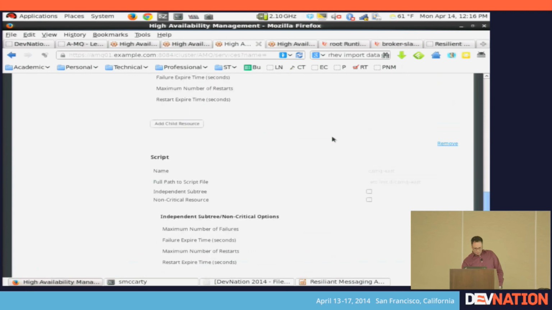And you can see this is the script it runs. So I can run this arbitrary AMQ East script that then does all of the logic, and literally all you do is pass it a status. This cluster suite will pass that script a status as the first argument, and whatever you decide to ship back from that, yes or no. So you can build any kind of logic you want into those scripts.